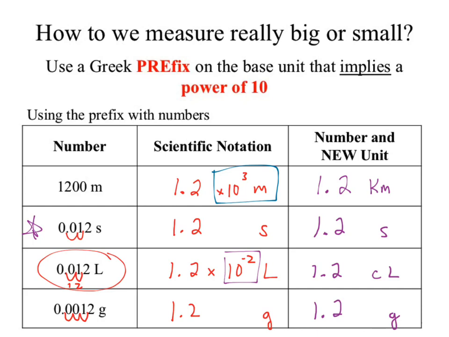All right. How about the last one? It's still 1.2, and now we shifted 1, 2, 3 places. So that would be, let's deal with the powers of 10 first. I like where you're going. 10 to the negative 3, why do we say negative? The number was small. Right? 10 to the negative 3 is milli, and we get milligram. Right?